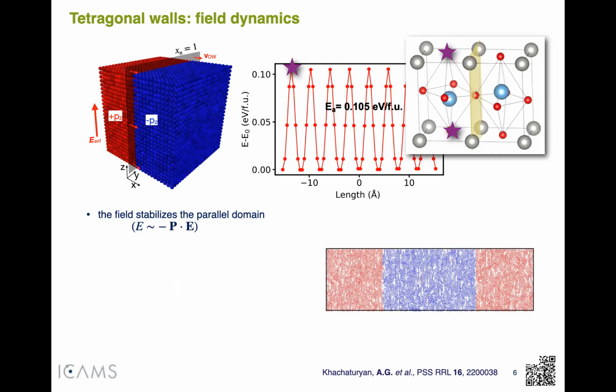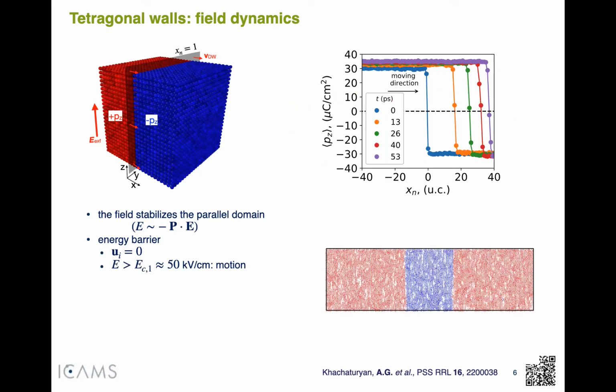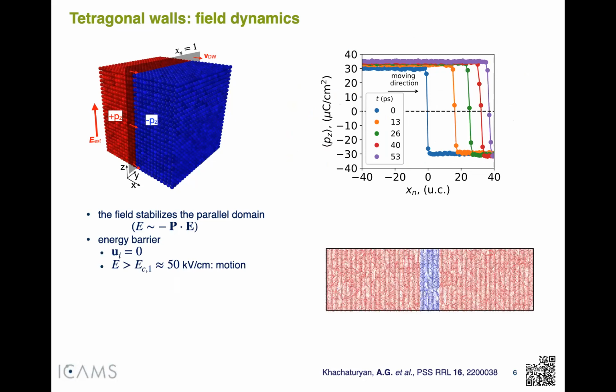If we apply a field, we would expect that the parallel domain wall here, the red one, is stabilized for sure, but we have a finite energy barrier, because shifting the domain wall means that we have to shift it from the favorable barium-oxygen centered plane to the titanium-oxygen plane. So in principle this means we would have one plane with zero polarization, which induces some energy penalty. Therefore we have some pinning centers for our domain wall, and we have to apply a field above some activation field. Here, for the simulation setup, it was 50 kilovolt per centimeter. And if we do so, the domain wall will move.